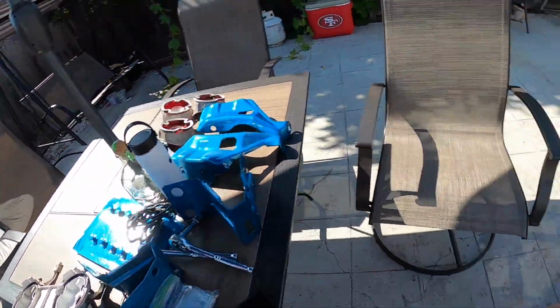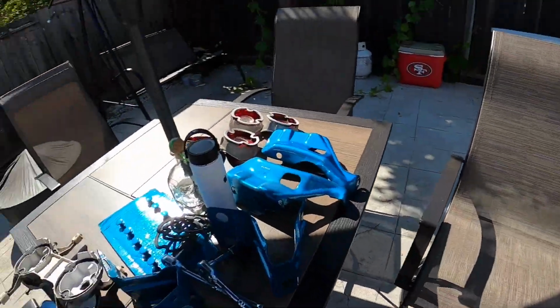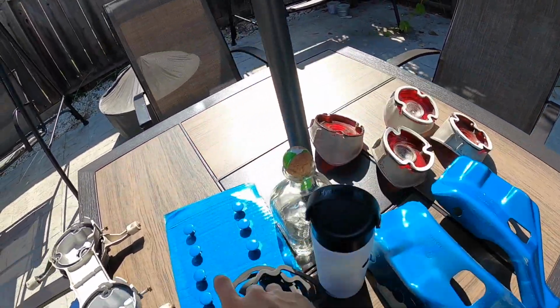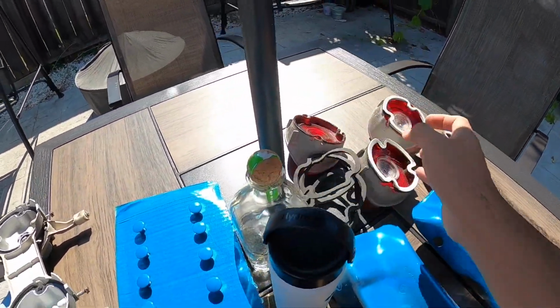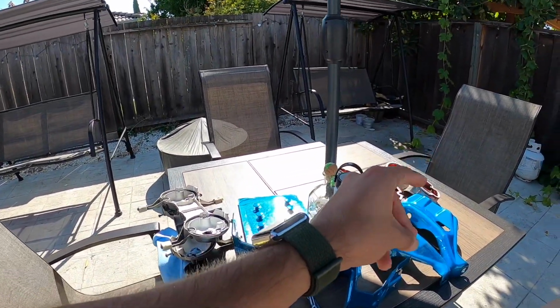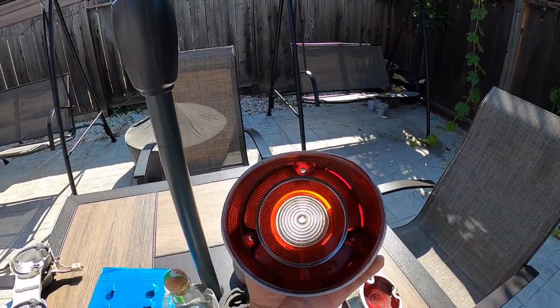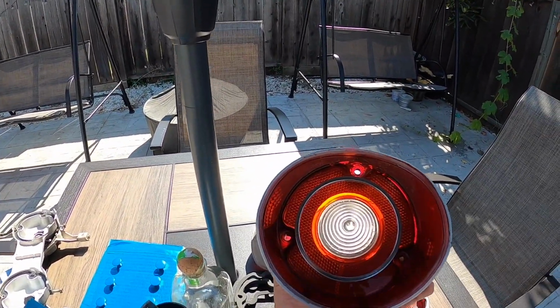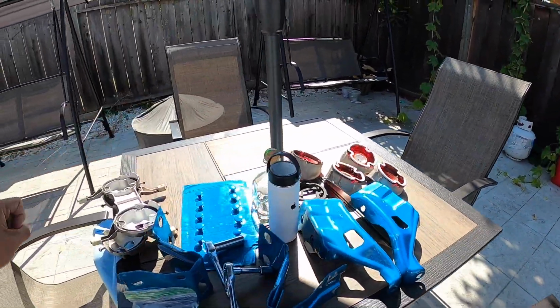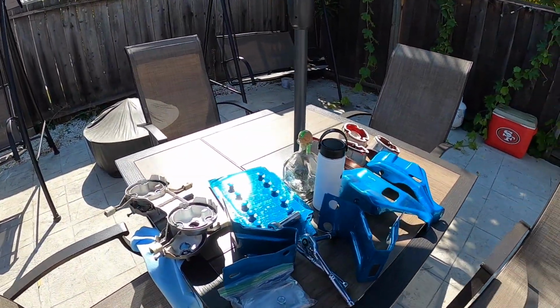Alright, got everything here ready to install on the back bumper. Just gonna wipe some of the parts down. Got the lenses, got the new gaskets for them, all that. The only thing I'm missing is the screws to screw these in, and the actual light bulbs, but I think those should be somewhere in the garage. Let's get started.